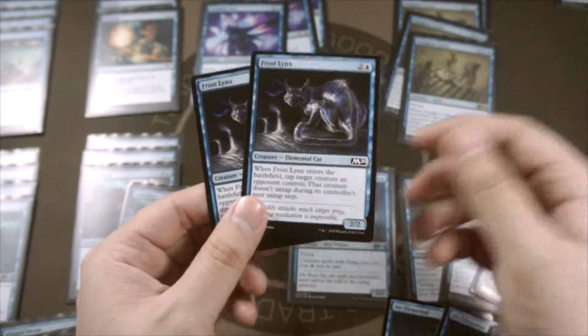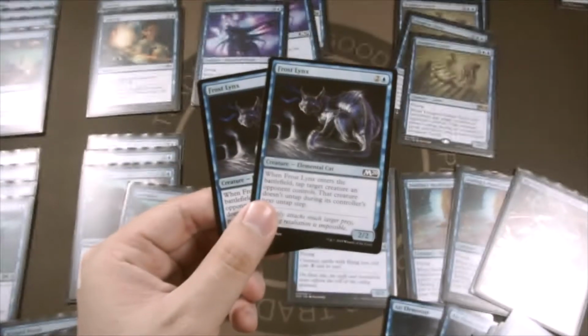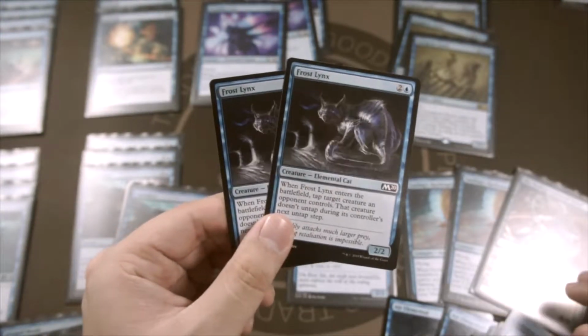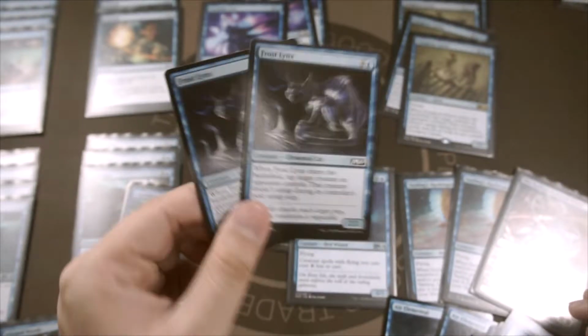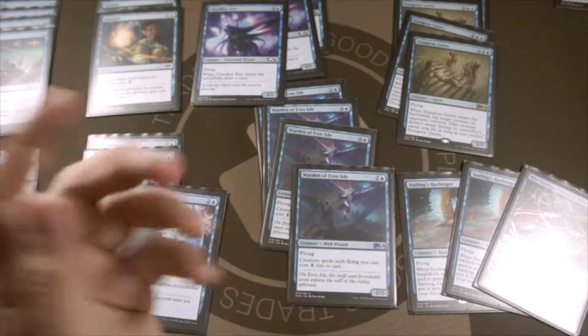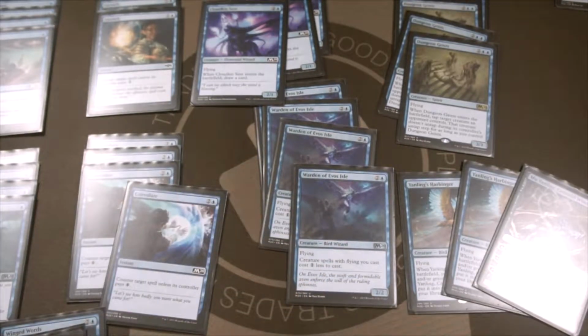Frost Lynxes, I do really like this card. It does what I want the deck to do as I build my board, but the fact that it's not a flyer means that this has to go. Plus, it only comes with 2 copies. You could just make a regular mono blue non-flyers deck and then sink in 4 copies of Frost Lynx.